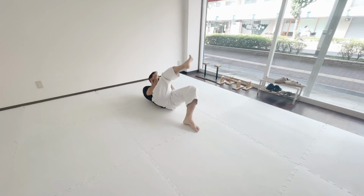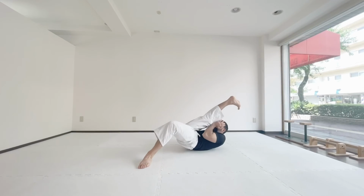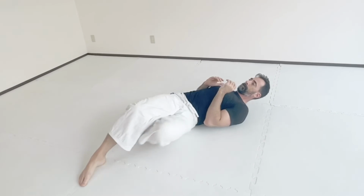Focus on getting really good at each of these movements by practicing them individually, and let me know how it goes in the comments below. Remember, the things I'm showing you in these videos are simply to help you move better. That's the point of this. They're not specific grappling techniques.